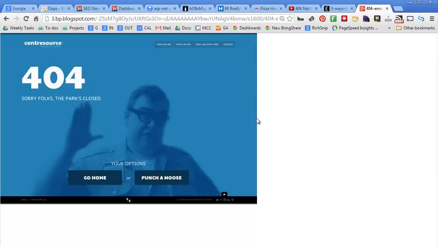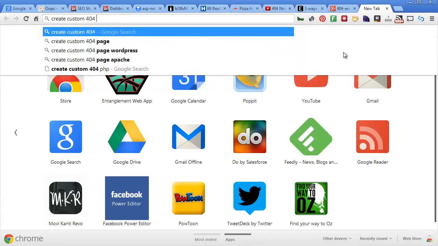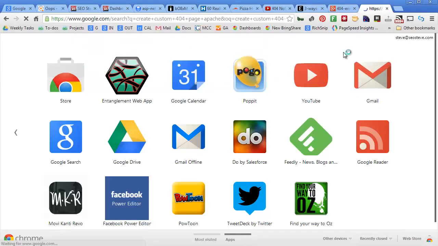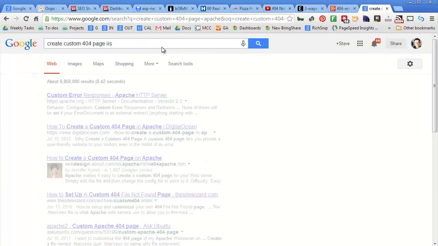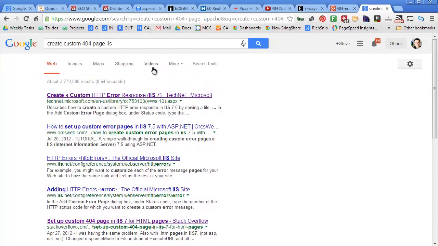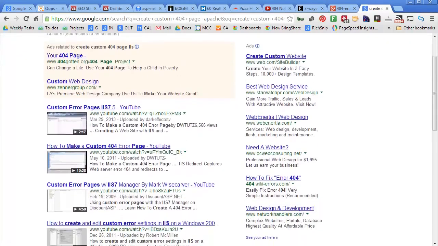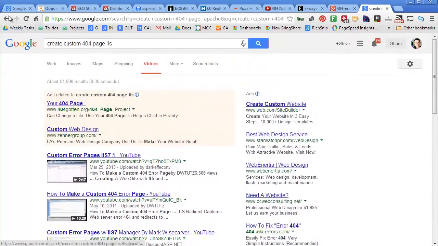To create one, you're going to, one, determine what type of web server you have, and then two, what I do, and again, this is kind of the lazy route, is I go to create custom 404 page, and if it's an Apache server, do Apache, and it'll give you a ton of different ways. Here's apache.org showing you how to create a custom 404 page. If you're on Windows, you're going to be using an IIS server likely, and you're going to get a lot of examples and walkthroughs. Another tip that you could use is go to videos. Videos will walk you through some specific tutorials on how to create a custom 404 page. So pretty neat way to do that.